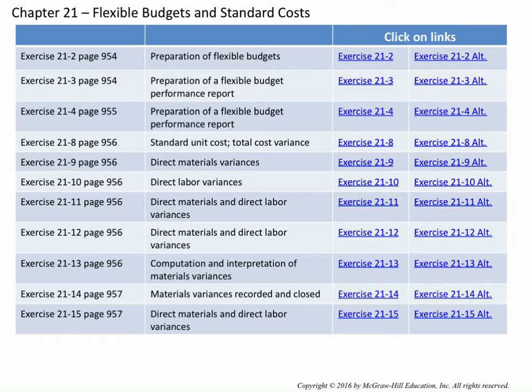And we're going to take a look at an exercise in Chapter 21 as well for flexible budgets. What this is going to take a look at is we're going to project the amount of materials and the amount of labor that we're going to need for production, say. But as we get more information, as we figure out what those costs actually are, we're going to have a different amount. So unless we've got perfect foresight to where we know exactly how many materials we're going to use, how much labor we're going to use, our budget and our forecasts are going to be just that. They're going to be our best estimates of what's going to happen in the future.